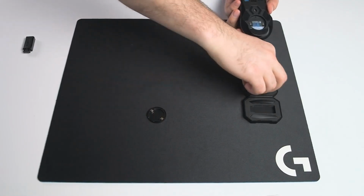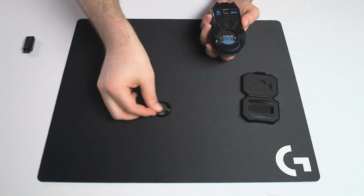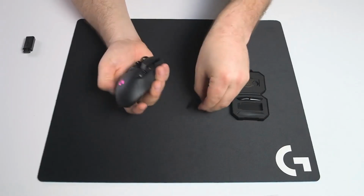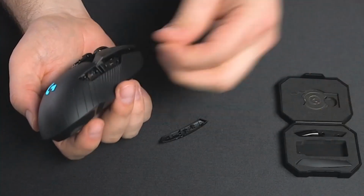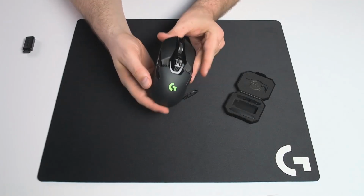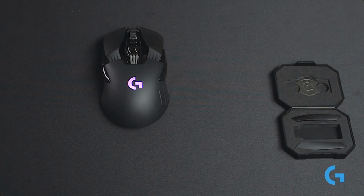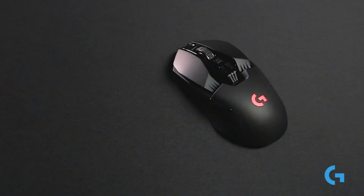Just push open the weight door, put the weight inside of it, and use the magnets to put it back in. G903 can be set up either left or right-handed thanks to the removable button panels and buttons. You can pop them off, they stick on with magnets, and you can set it up so it's either left side, right side, or both sides at the same time.